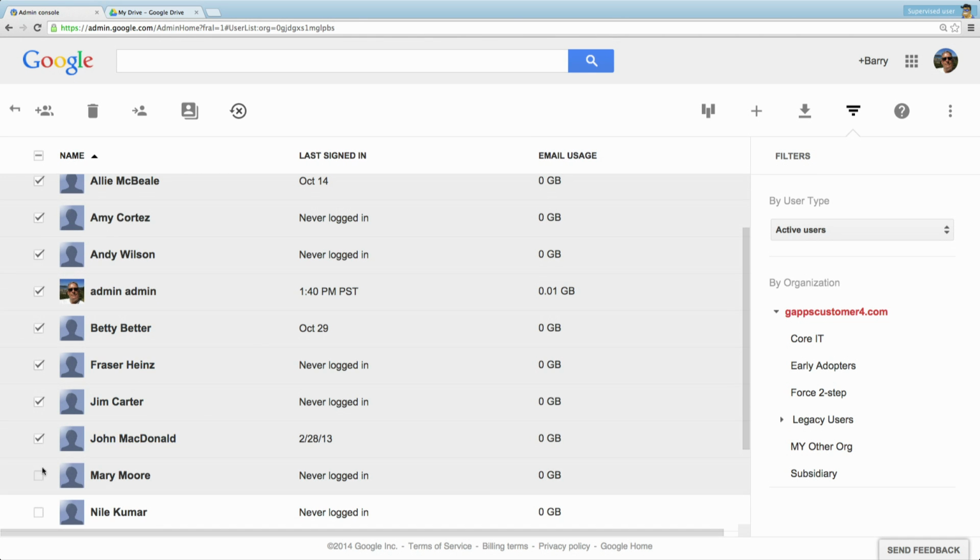I also like to point out that if you select more than 10 users, notice that the Restore Data menu disappears. Do you see that? When I have 10, it appears right here. And when I select more than 10, it disappears. I want to point that out to you because this way you won't call support and think that this is a bug. This is actually a feature that after you select 10 users, you can no longer restore them simultaneously. You can only do up to 10 at a time.